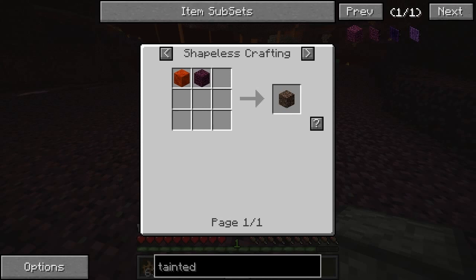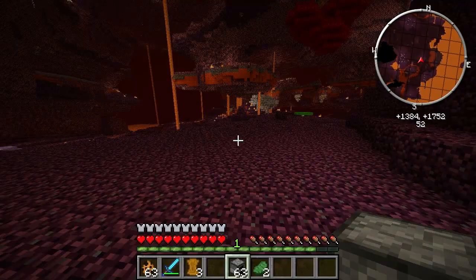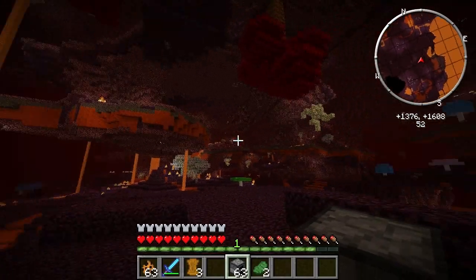We can see that tainted soil can be mixed with heat sand to make soul sand. Heat sand is also, and you can see if we cook this up, we get cooked imp hide, which I would imagine is probably a lot healthier. So if we look through, we can see there's some heat sand over there. All this orange stuff right here is heat sand.